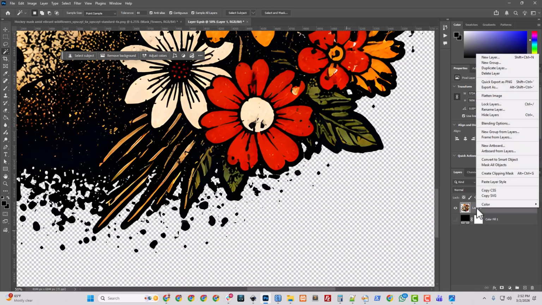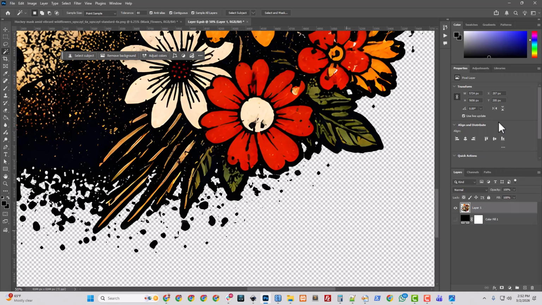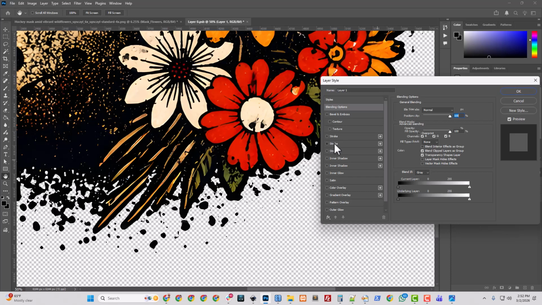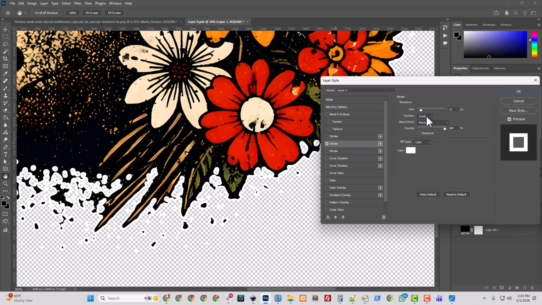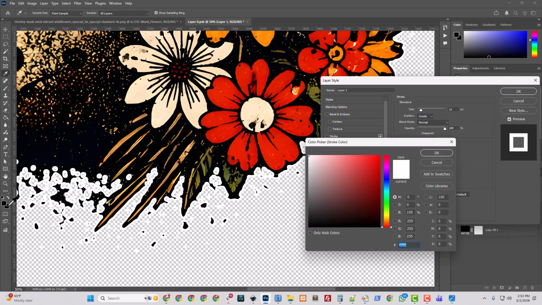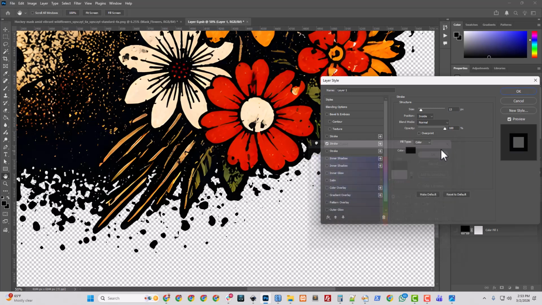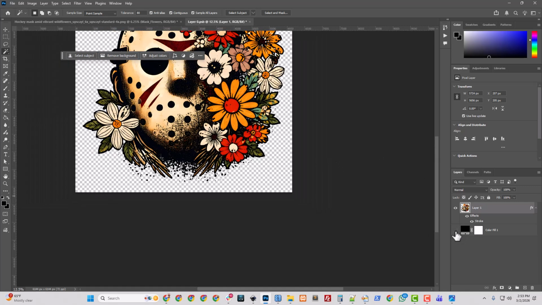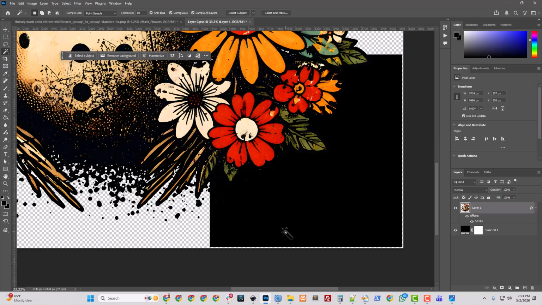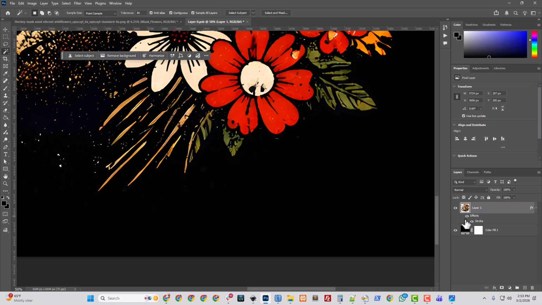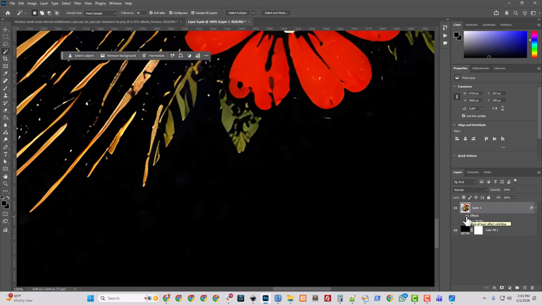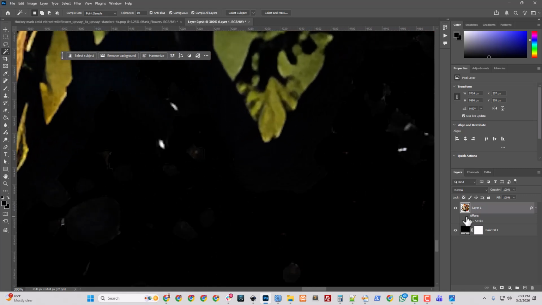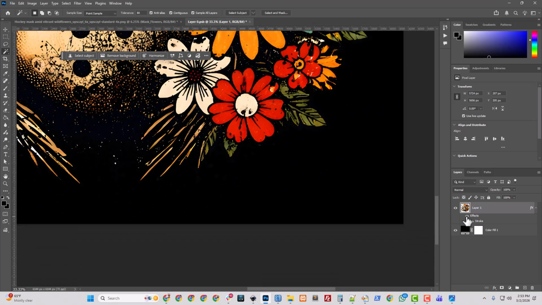Pretty dark part. And we're just going to add on a blending option here. So I'm going to do a blending option, stroke inside. We're going to change it to that color I just sampled. Okay. And we'll just hit OK. And what that's going to do is it's going to really clean up all my edges. So let's see it against the black. Let's turn off the stroke. See how dirty that is. And then let's turn it on and see how I've got these clean, smooth edges all the way around.